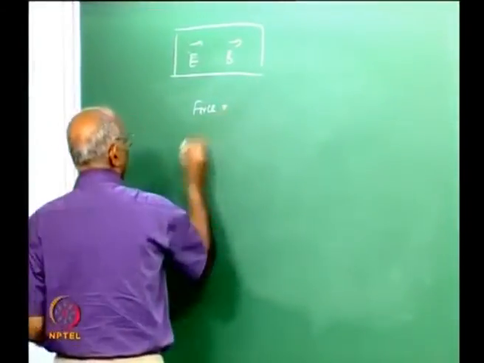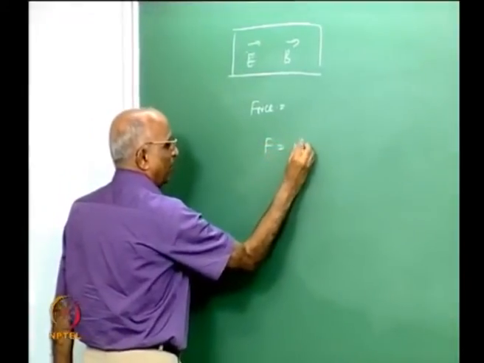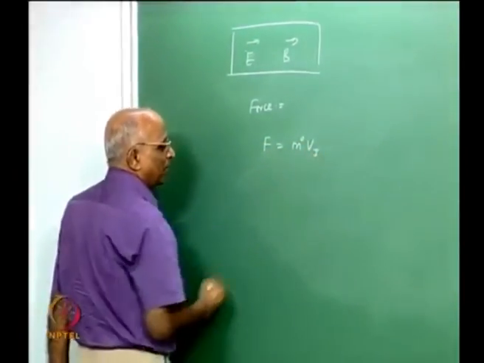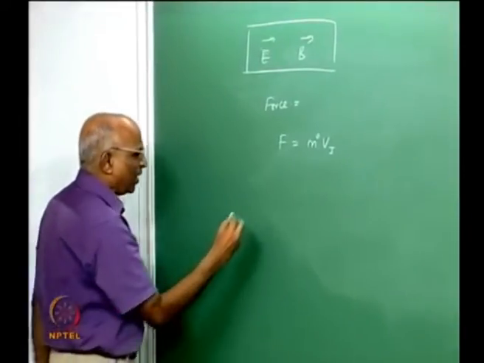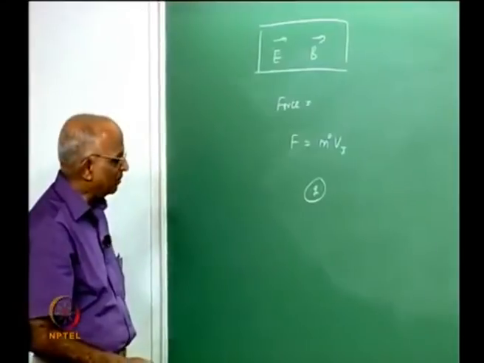Maybe we need to look at propulsion. Maybe force, yes, force is equal to m dot Vj. Now all I am trying to say is, well, I have a charge q, it could be a positive or negative charge.